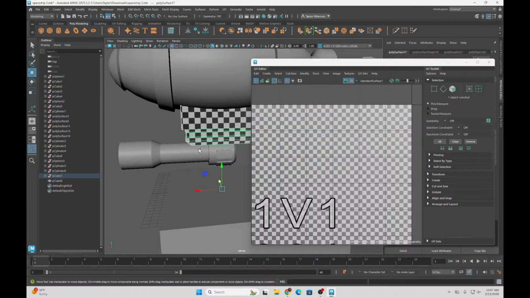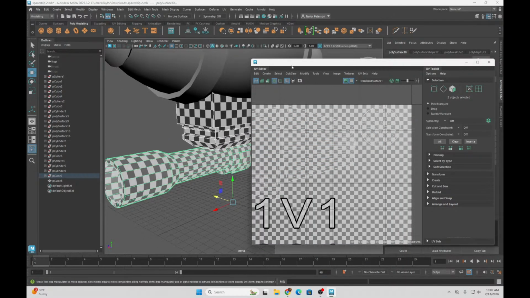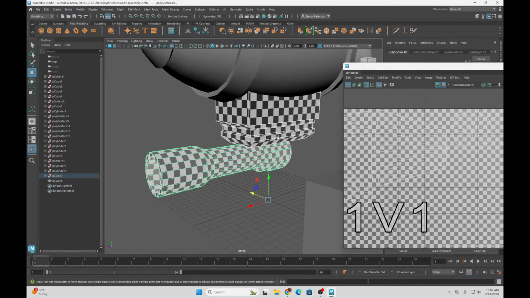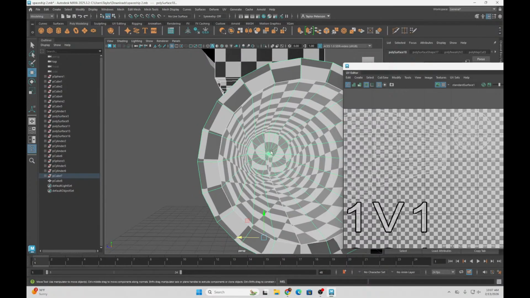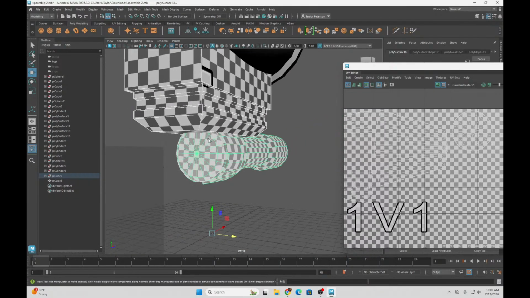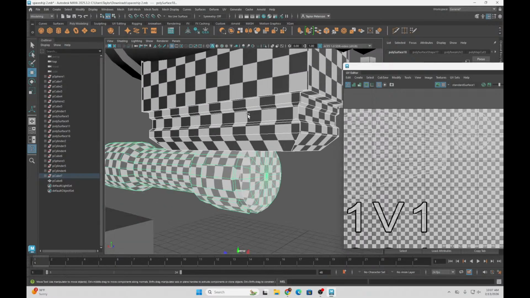Okay? So if I click on both of these, you can kind of see how the checkerboard's laying out kind of neatly. All right, that's the big thing you want. You want the checkerboard, which I'll fix in a second, to lay out as neat as you can get it. And you want the checkerboard to also be kind of the same size between objects.